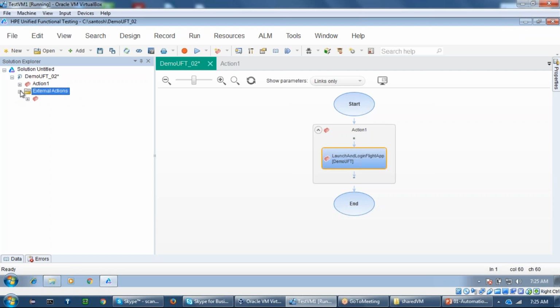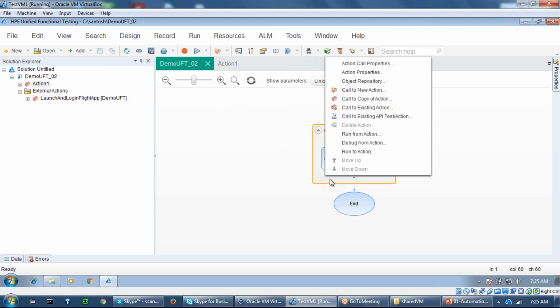If you see now on the Solution Explorer side, there is Action1, which is default to this script, and then the external actions. These are a list of external actions, and Launch and Login Flight Application is an external action coming from another script.